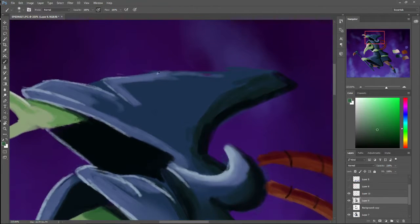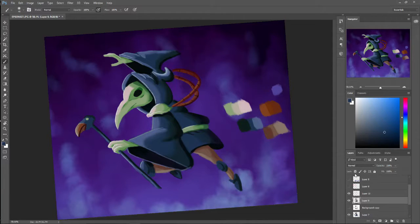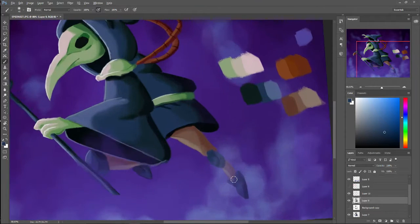Now, I have noticed that when I do these sorts of blending processes, I always for some reason manage to forget a spot, just like right here. But it's fine. The whole point is the part that you notice first is the part that is well done. It's this extra stuff that you really don't notice, and that shows the detail is in the correct spot. The most detail is in the head, so your eyes focus on where the head is. Also, there's this cloud layer that I removed because I needed this cloud layer not to be visible, because I needed a color pick down here.